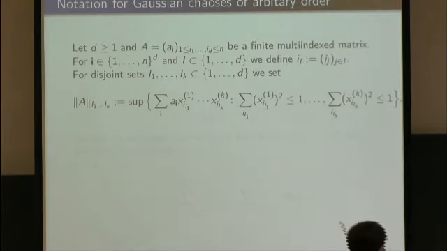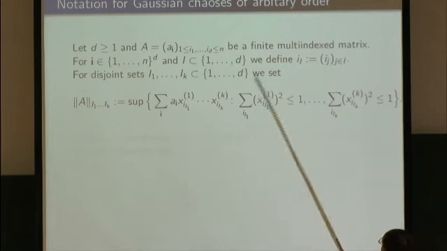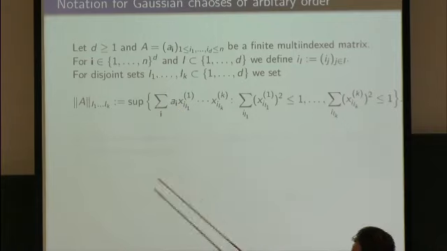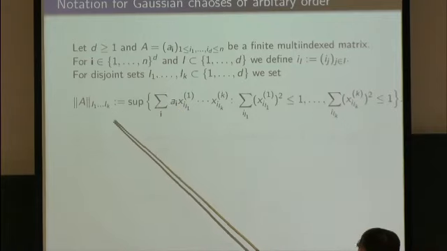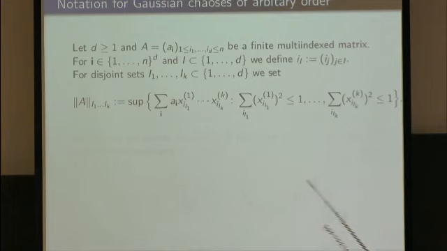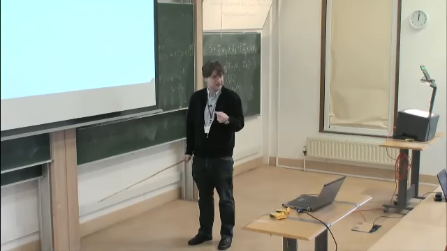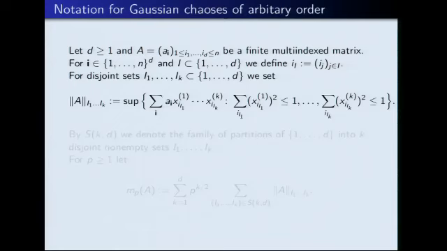Okay, so now this notation. So you see now. I will have the next slide for d equal to 3, but it will be easier to digest. But in general, what do you do? You split your set 1 over d into k disjoint sets, and you treat this A as a multilinear form, but not d-linear, but k-linear. So the indices in one set you treat as one index, in fact. So you look at this d multi-index matrix as in fact a k-linear form on L2. So it's a tensor-like norm, okay?